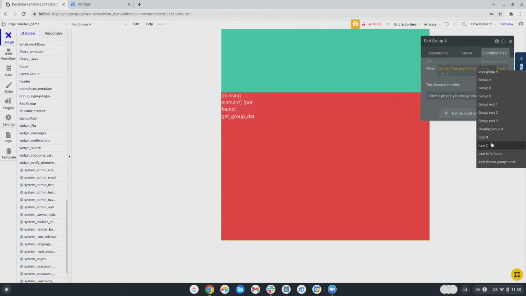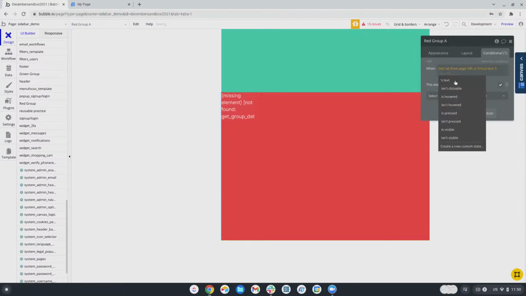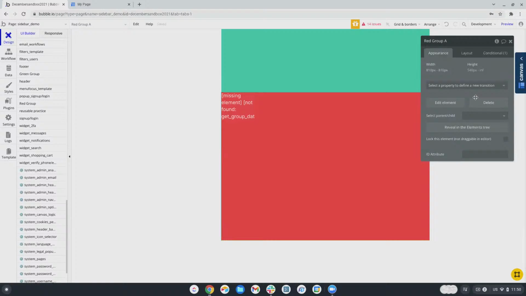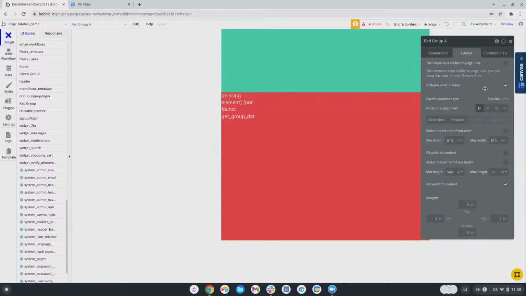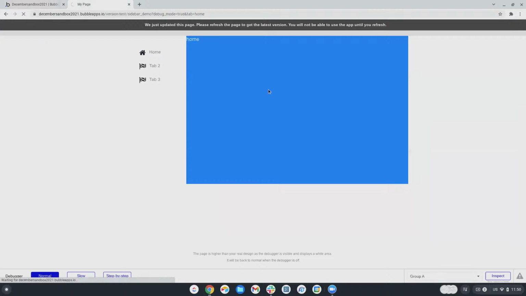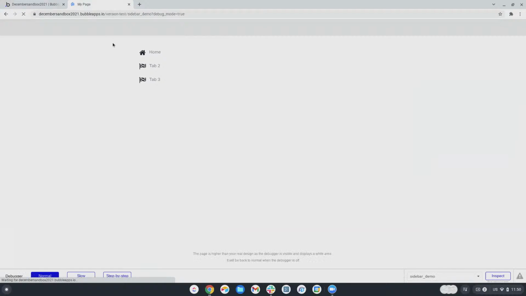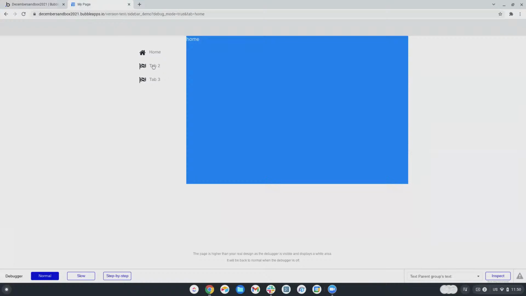When it's group text 3's text, and then not visible on page load and hidden, right? So now, one, two, three. Okay. So they're reusables, but I'm able to hide and show them as I need to.